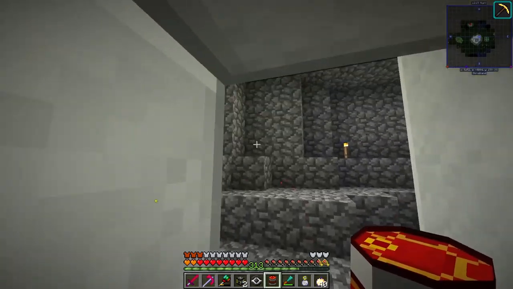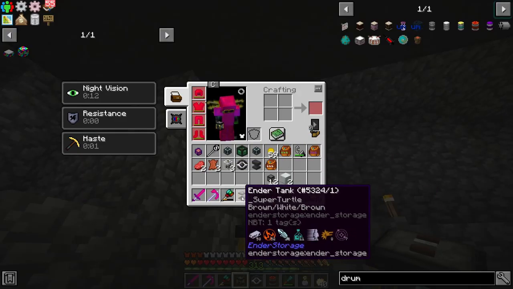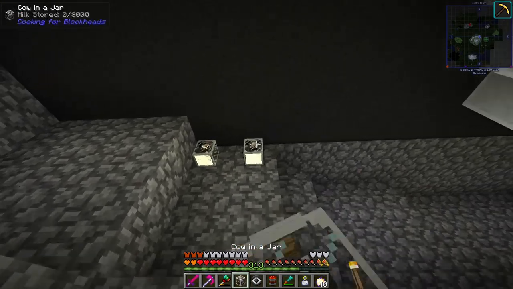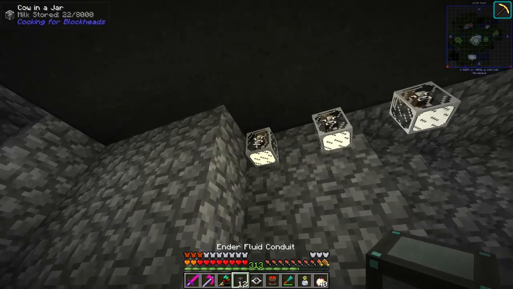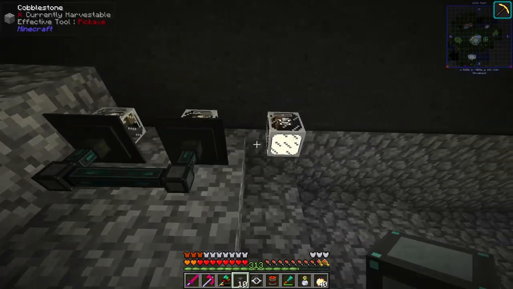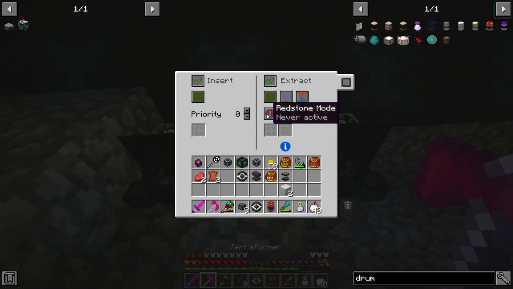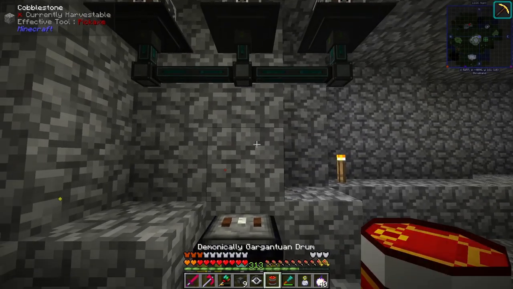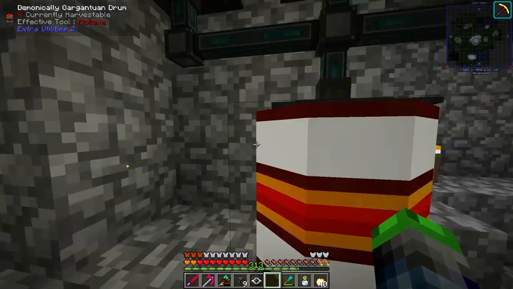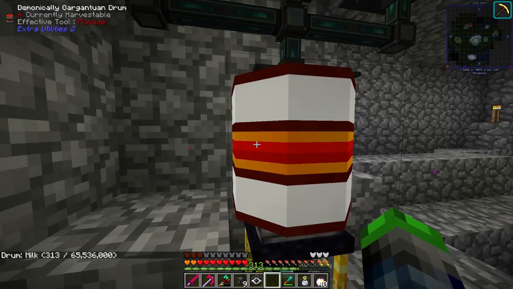All right. So this is going to be our end spot for them. The cows need to go up towards the top like so. And we need to have some ender conduits going like this, extracting the milk out. We don't want to be inserting into here. We just want to be extracting. All right, now we're going to put this guy here like so. And this guy will be on insert. And this is getting filled with milk.